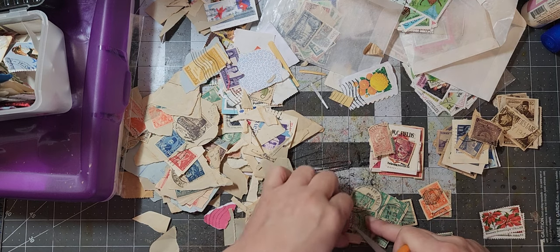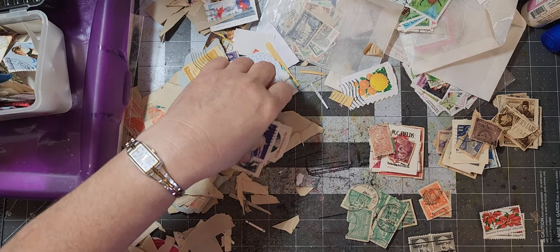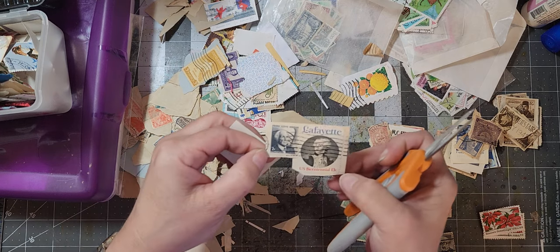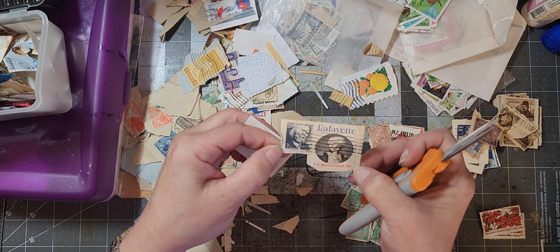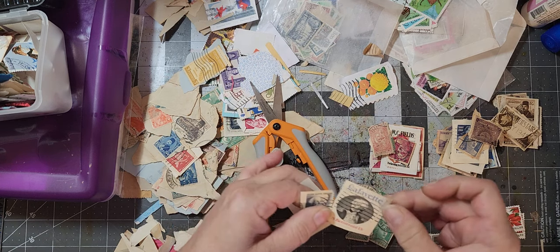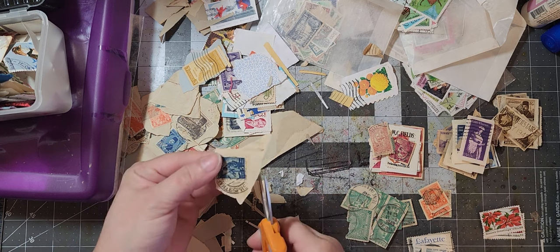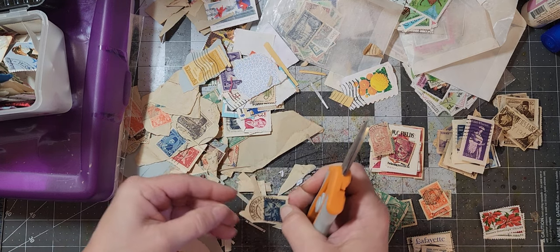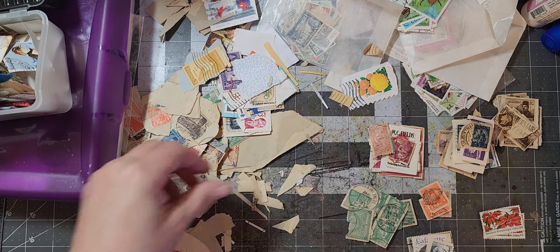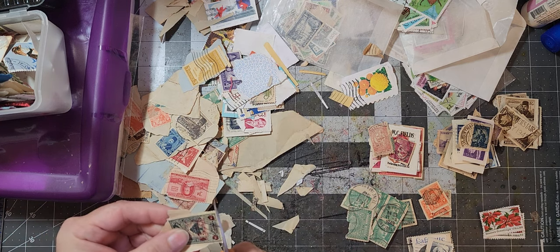We're getting quite the stacks going on over here. Here's a purple one — this is Edith Wharton. Here we have a Bicentennial Lafayette and Frank Lloyd Wright — those are going to go into the black and white. And then this one will go in the purple. Here's a blue one, which has a beautiful postage mark, so I'm just going to leave that attached and trim around it a little. It's going to go in our blue. It's got a double envelope going on here.